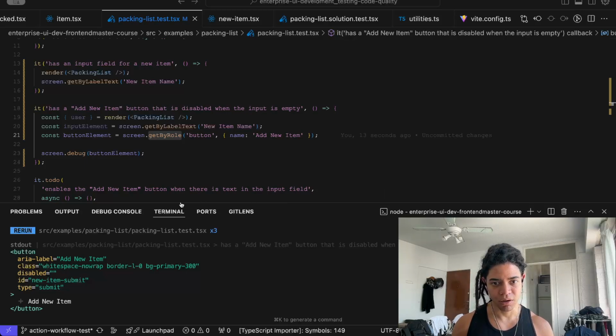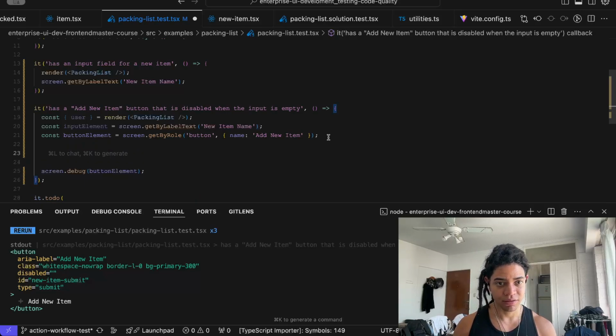A button has a button role without explicitly setting the role attribute. Here you can see the table of this. All right, this is how we can now get this particular button, and then you say: has a new item button that is disabled when the input is empty.